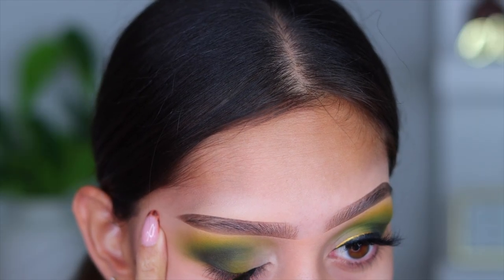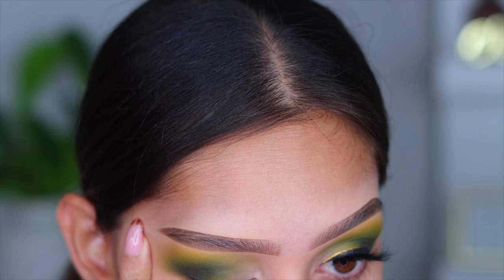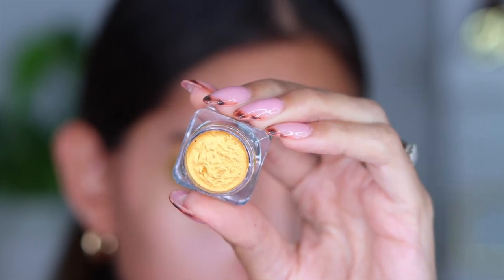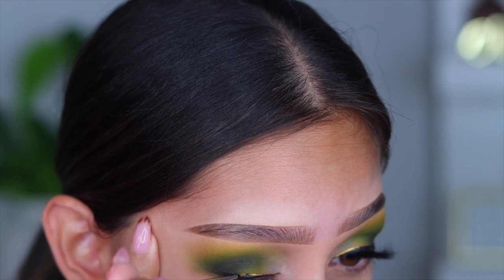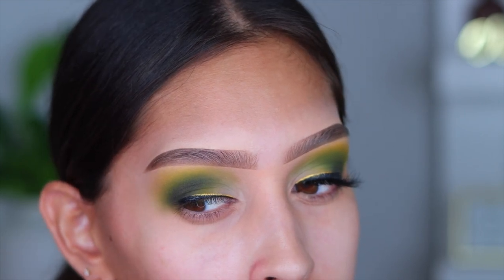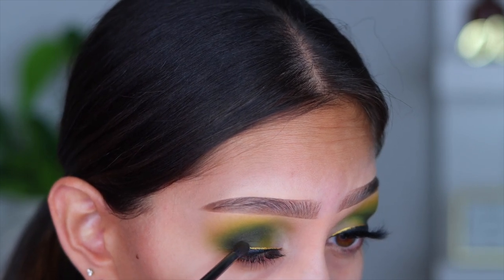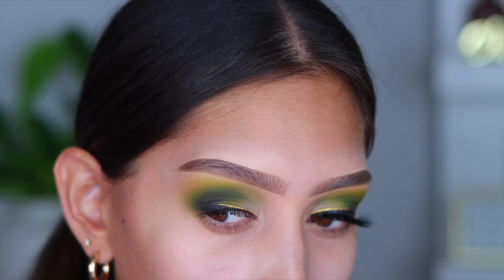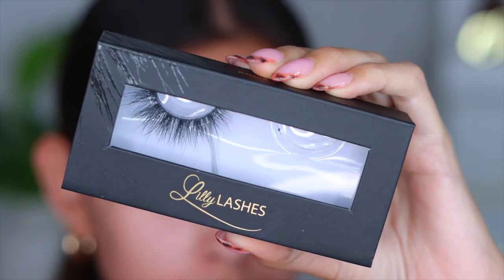Now I'm going in with the Kara Beauty liquid liner in black for a half liner. Then I add a really beautiful touch of gold liner — gold and green is such a vibe. I'm using the retro liner from Gavissy; I do have a discount code with them down below. I used a liner brush, added the gold liner, then went in with that same deep Cave shade over where the liner stops so it blends seamlessly into the eyeshadow. You can instantly see how that made it look smoky and blended — it's gorgeous.